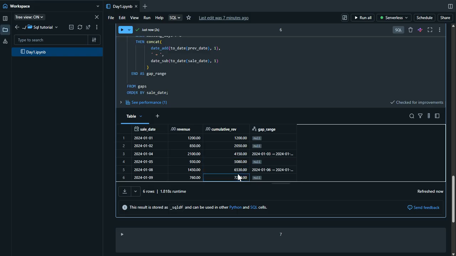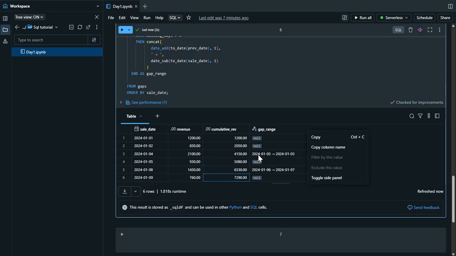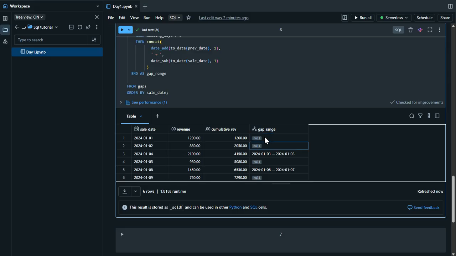Like that it goes on. And next one is this gap range. As you can see here, we don't have any gap, so it is returning null. Next one also does not have any gap because 2 minus 1 is 1, so it is also showing nothing.